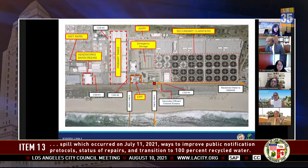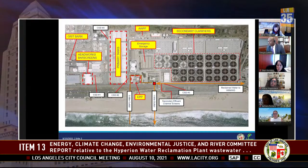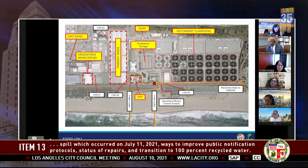So for those of you who've been to Hyperion, this is an aerial map of Hyperion that shows the entire plant. We're on the boundary of Vista Del Mar and Imperial Highway opposite LAX. And the facility where the spill occurred is the Headworks building, which is shown in the picture here. Next slide, please, Pam.